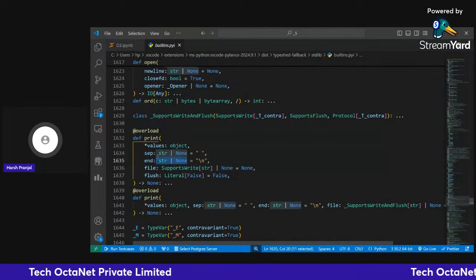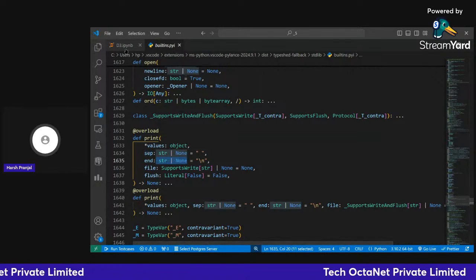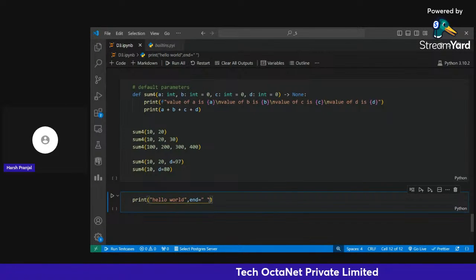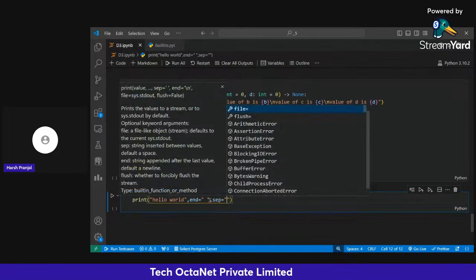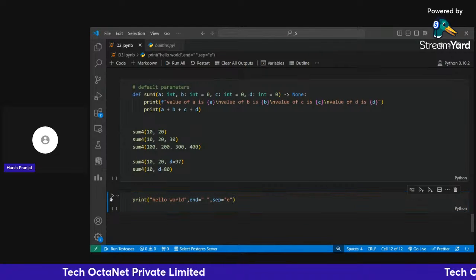Okay, there is one more thing, that's this separation. Let me show you a use of this.